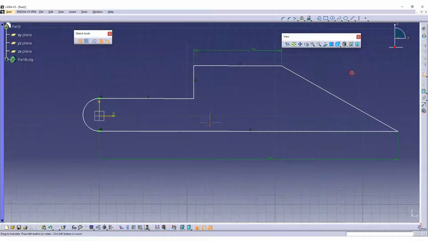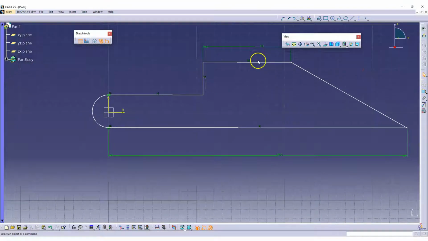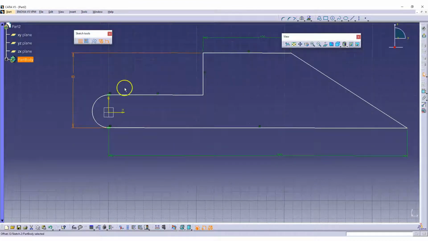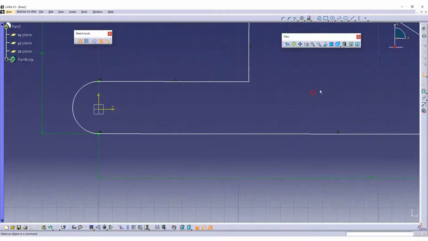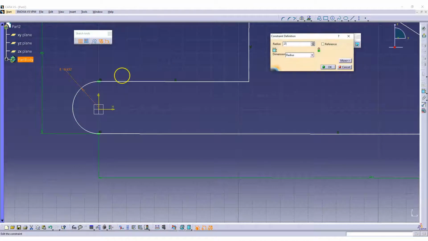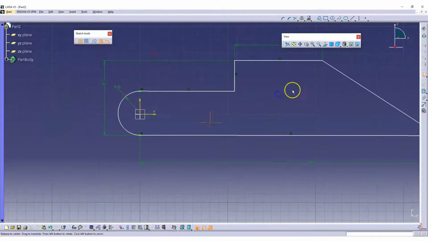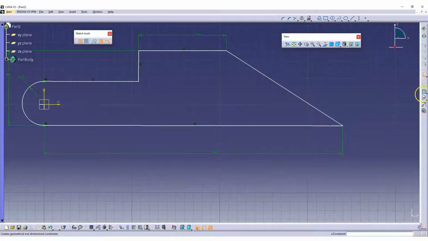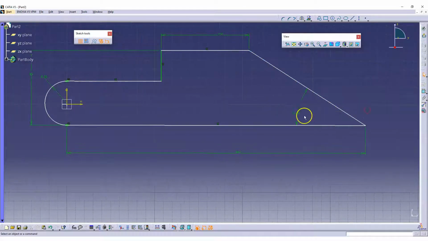It is given. The distance between this component and this one, measure it, is 85, so I'm going to make this one 85. Then I'm going to measure this dimension. This is my dimension, so I'm going to make this one 25. And then I'm going to make the dimension of the angle between this one and this one, which is 30 degrees.